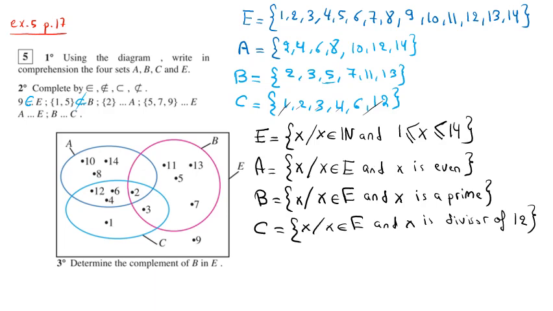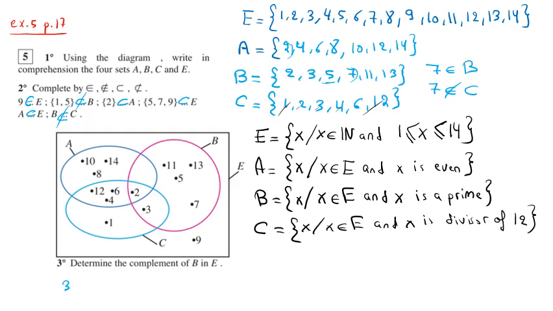This set contains number 2. 2 is an element in A. Then this set is a subset of A. Here also we have a set which contains 5, 7 and 9. 5, 7 and 9, they are all elements of the set E. Then this set is a subset. A and E, we can see easily that A is a subset of E. And we have B and C. We can see that 7, for example, belongs to B, but 7 doesn't belong to C. Then B is not a subset of C.